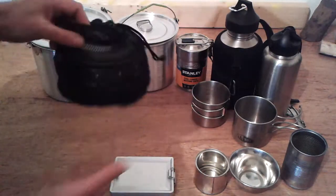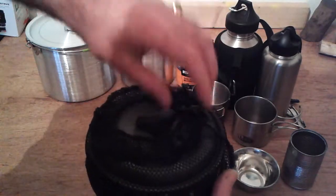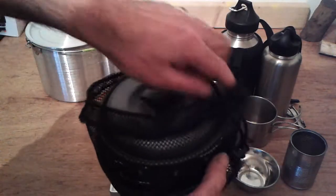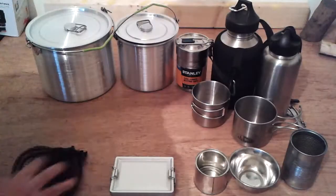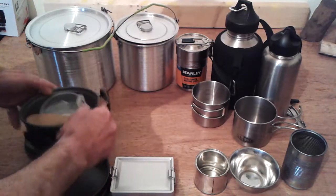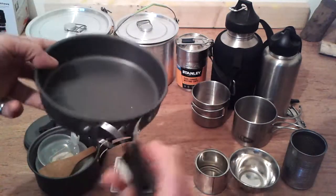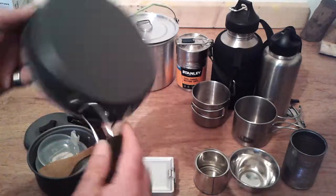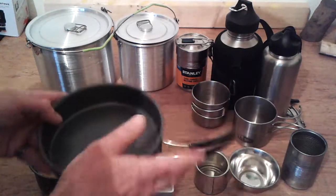And come with this one here. This was a present from a relative of mine. Nice little case, little pouch it comes in. I'll whack that down there for you. Nice little lid. Basically, it's got a little fryer, and I haven't used this one. It's still new, but it's a very lightweight piece of kit. Nice little fold out handles there.